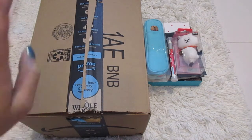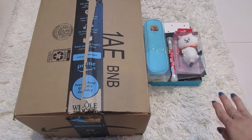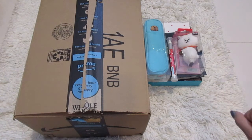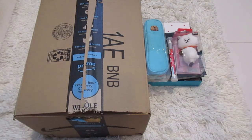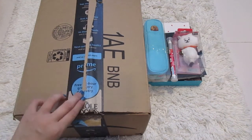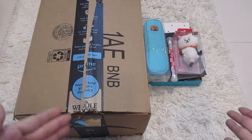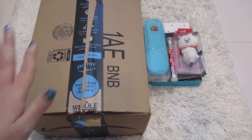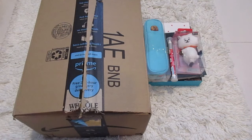I had ordered some things off of Amazon about a month ago, and I had previously gotten some things from the Lime Friends store, also from the Fae shop. So I'm kind of just combining it into a mini haul for BTS. I had already kind of opened the package because I was ordering a whole bunch of things and I wasn't sure which one would be the BTS related things. So this was the one — it's kind of already open, but I didn't go any further into it. So I'm still really excited to get some things out of the way.